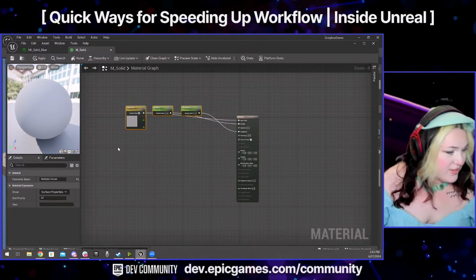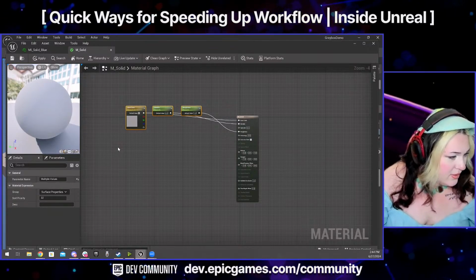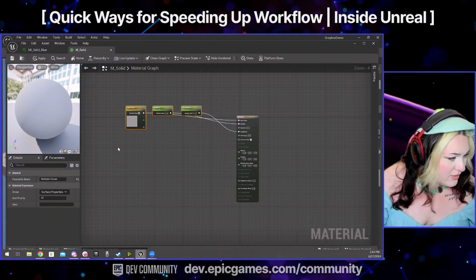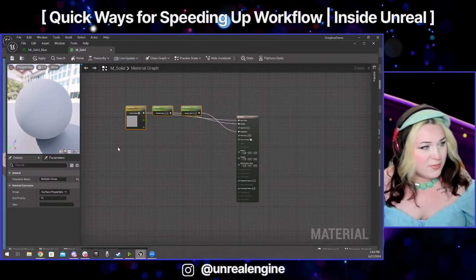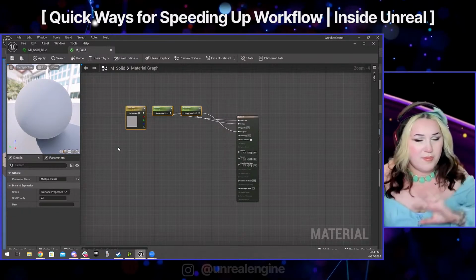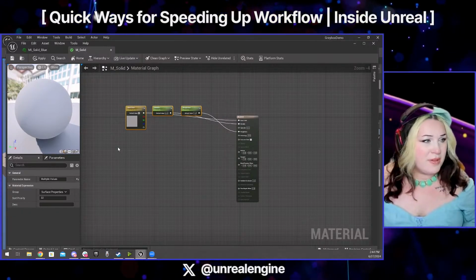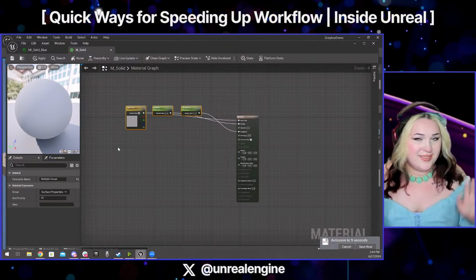Yes, I am reading chat, Takuzi, unless I slaughtered your name and I apologize. But yes, this is live and I am reading chat as much as I can. I have a few monitors that I'm bouncing between, so if it takes a second, don't mind me.